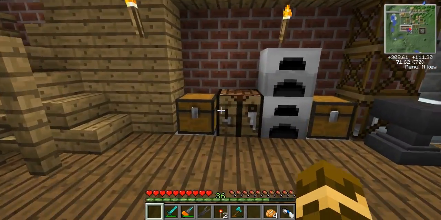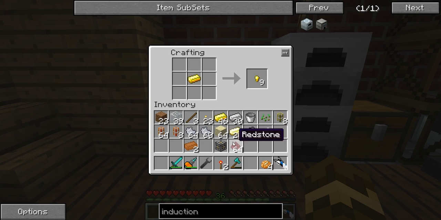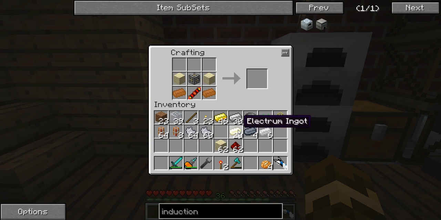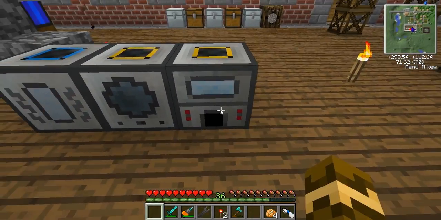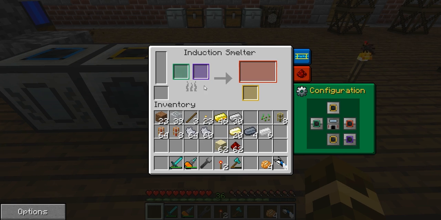Oops, trying to climb up the walls. It's fine. Alright, another reception coil. It should be something like this. And a bucket. Induction smelter, cool. Okay, place that there. So this is basically the machine. Once again, you've got various inputs and outputs, and a spot for your flux and the actual item you want to cook, and then of course you've got your output over here.